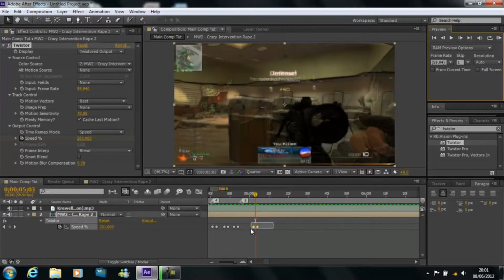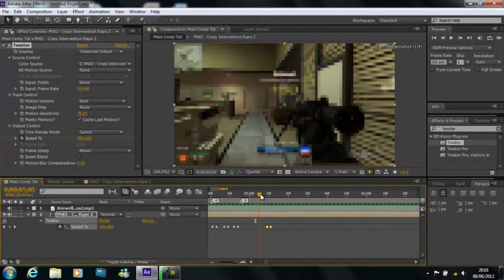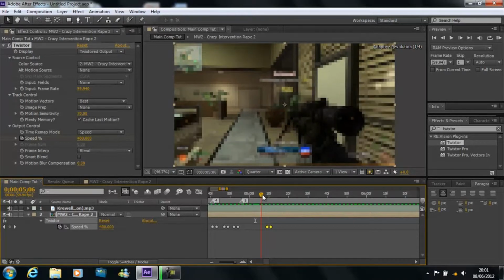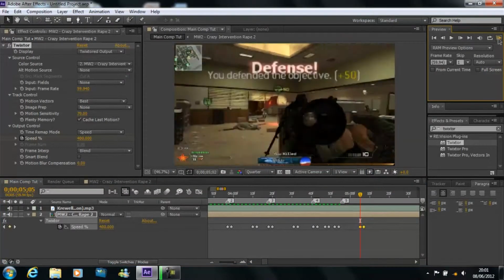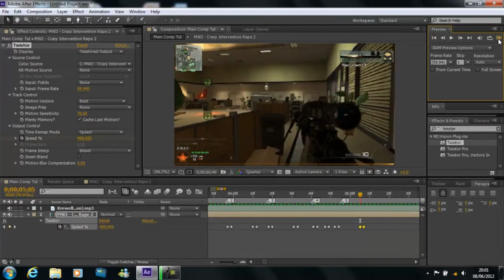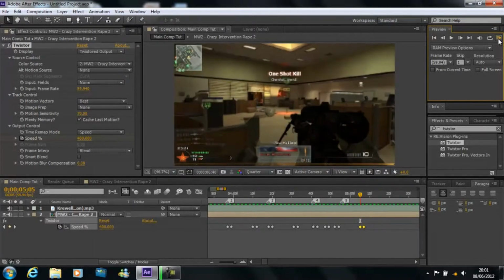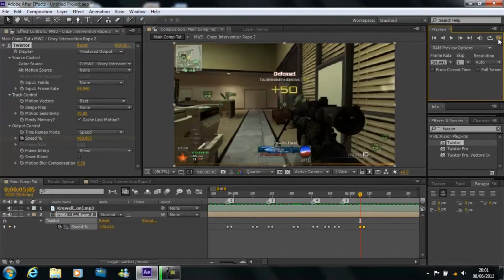I don't like this Twixtor afterwards, it's way too soon. Don't know where it should start exactly, but there, that should be fine. Because I don't like it if the background's moving too much, like if he's turning, the Twixtor just looks really bad. So yeah, I'll try and avoid that. There we go, and that should just about sort us out.